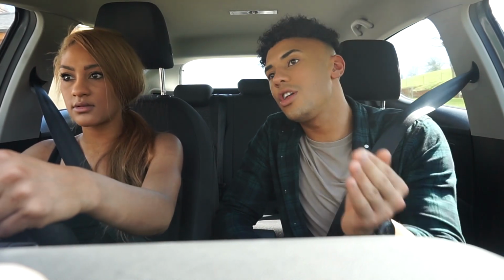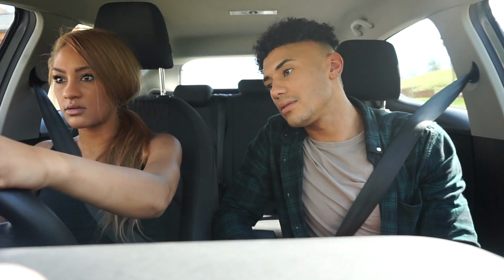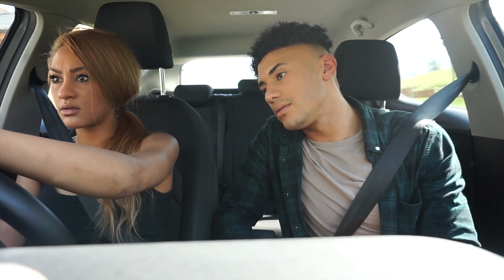I think we should turn around. Do you want to turn around? Yeah. Right, okay, so I'm going to take off. Put your foot down on clutch, right down. There you go. Okay, so I'll put it in first gear for you, and you start turning the wheel to your right, okay? Do you want to start turning the wheel now? Yeah? A bit more.